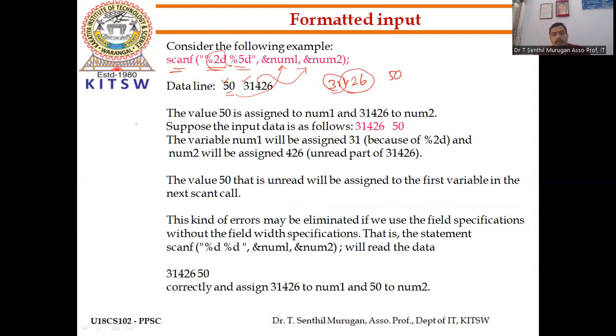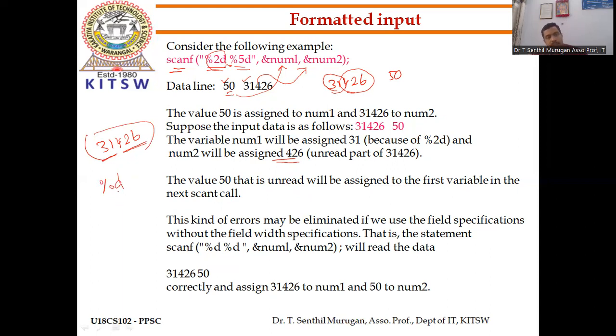This may be a problem, but the second number is 426. The 50 is an unread value, so it will not be assigned to any variable. This kind of error happens because we gave 31426, but scanf took the first two digits and the remaining three digits as the second number. To avoid this, we can simply use percentage D for giving the input.